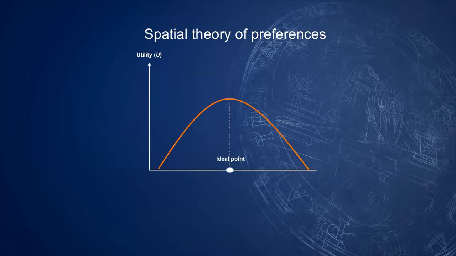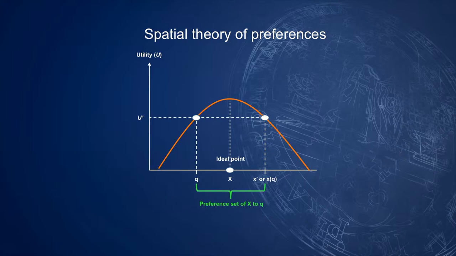This is the point a player prefers most. From this point, utility is continuously decreasing with distance. The further a point is, the lower is its utility. In the case of symmetric preferences, this makes the bell-shaped curve as indicated in the figure. Based on any point, we can define a preferred to this point set, or preference set in short. For point x, this set includes all points that are in utility terms better than x. In the figure, these are all points between x and in utility terms its equivalent point x prime. X prime is also called the indifference point of a player.